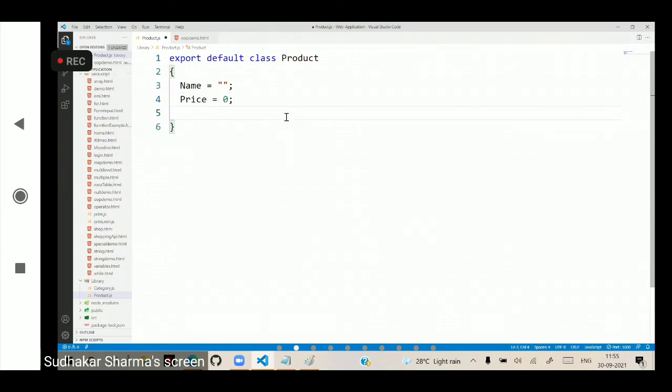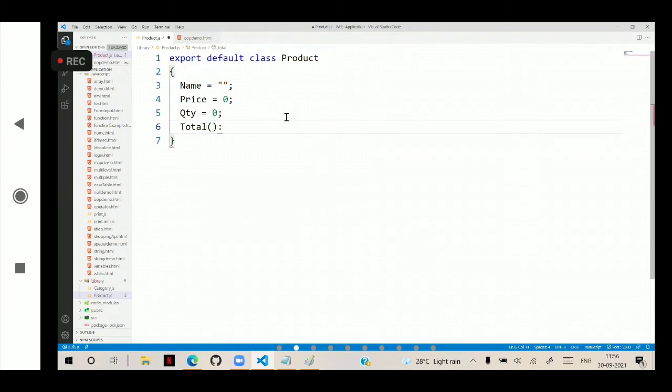We just define the data in properties, and we access and use it. Here we are defining only properties. And here we have quantity and total. Total is a method.